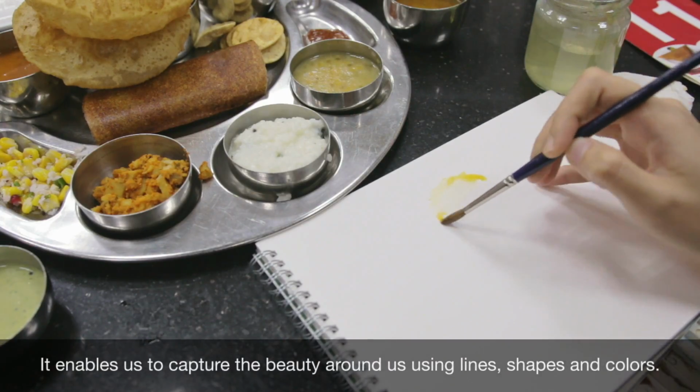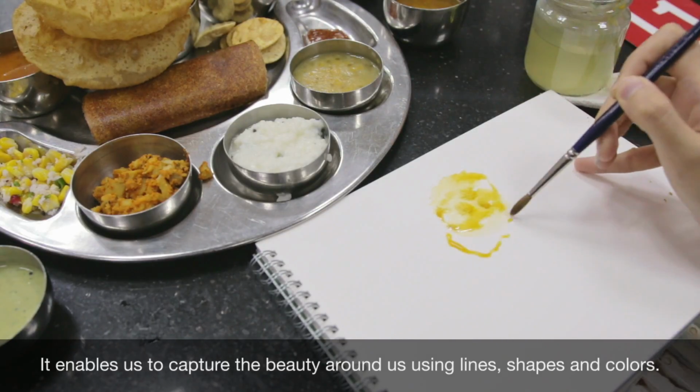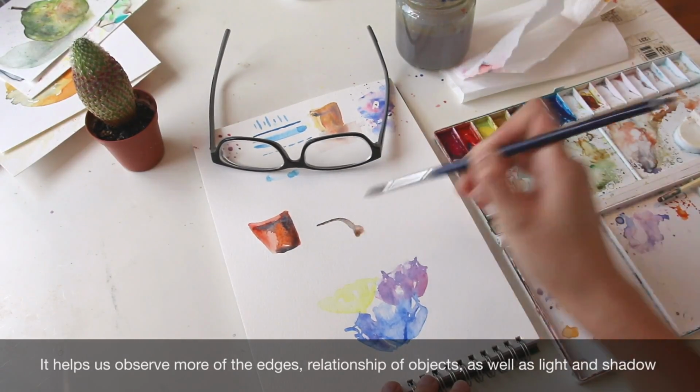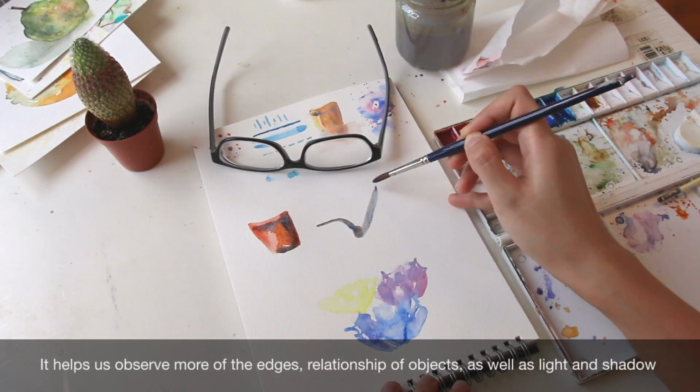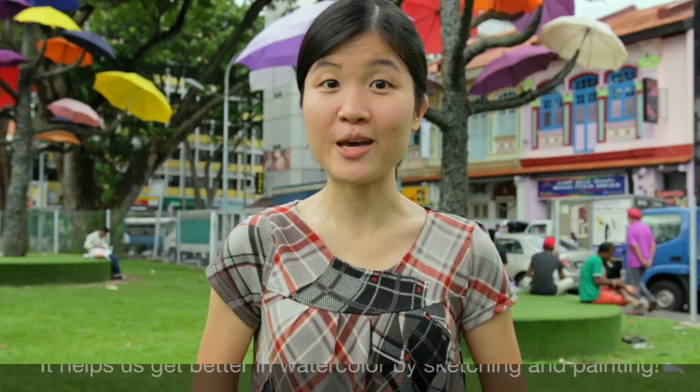First, it enables us to capture the beauty around us using lines, shapes, and colors. Second, it helps us to observe more of the edges, relationships of objects, and lights and shadows. Third, it helps us get better in watercolor by sketching and painting.